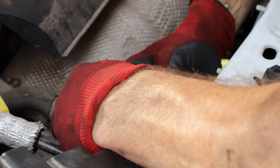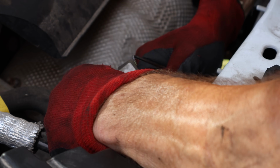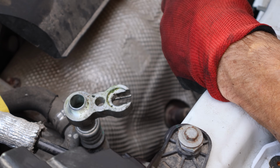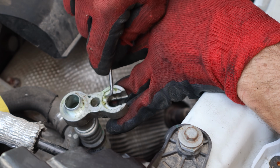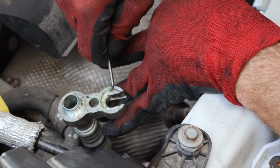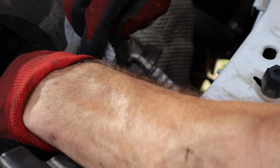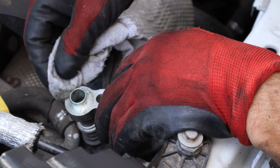And we'll just go ahead and separate our lines. Corroded on there. Should just slide right in. I win. Go ahead and clean up the corrosion that was in there. Now we're just going to wipe off all the green fuzzies that we scraped off with our pick. Wipes right off if you broke it all loose.